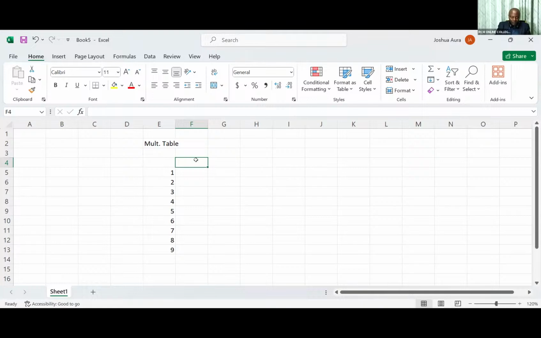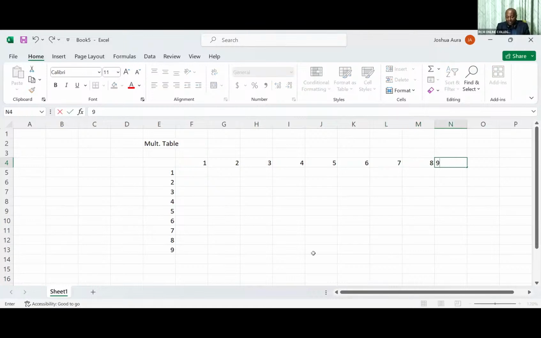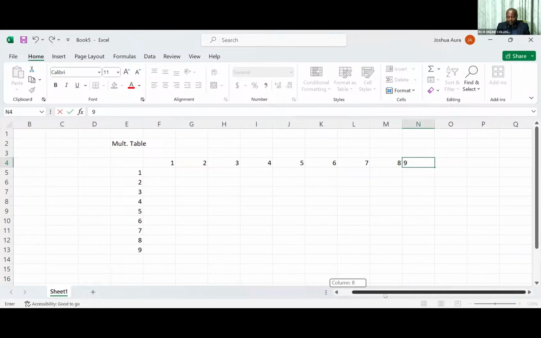So in this case here we have 1, 2, 3, 4, 5, 6, 7, 8, 9. And ensure, ladies and gentlemen, that you have something similar to what your Mwalimu has here.